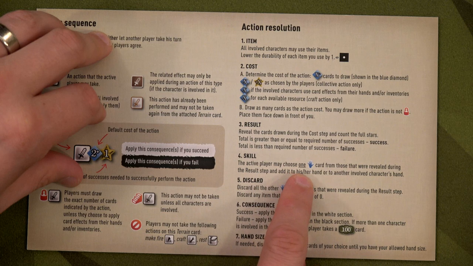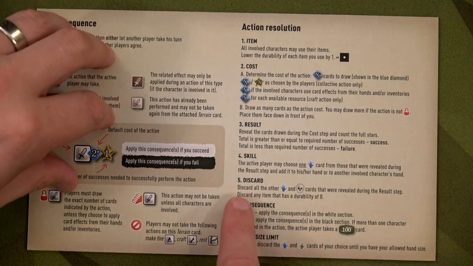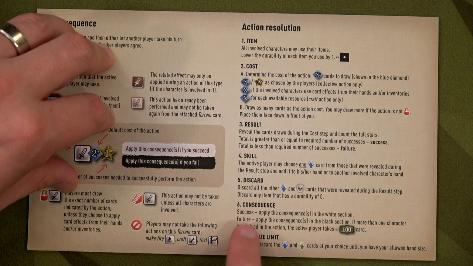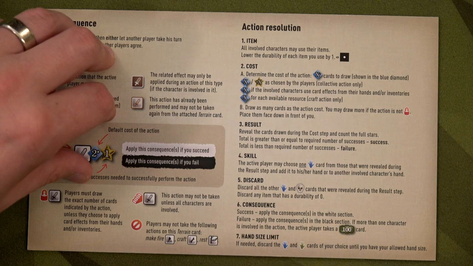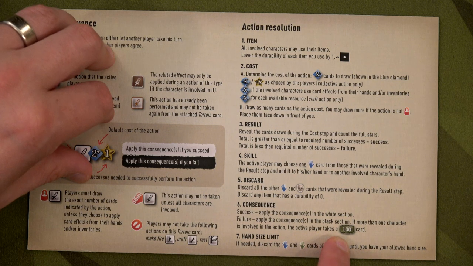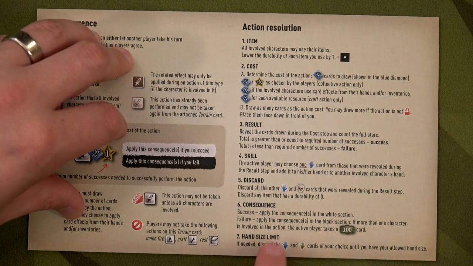Then the active player may choose 1 skill card that was revealed, and they can add it to his or her hand, but we didn't draw any, so we can't do anything. Then we discard all other skill cards and any curse cards during this discard step. And then we have to discard any items that have a durability of 0. Lastly, we have to do the failure consequence since we failed. And then it says here, if more than 1 character is involved in the action, the active player takes a 100 card, aka they become paranoid. And then, of course, you always have to check your hand size limit.